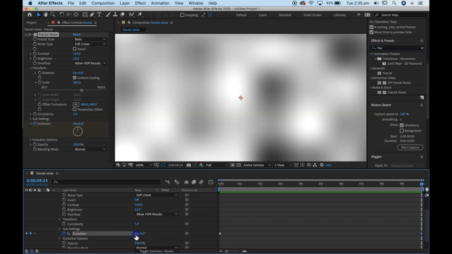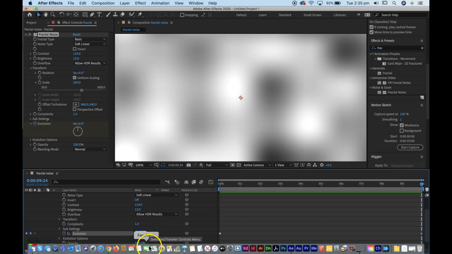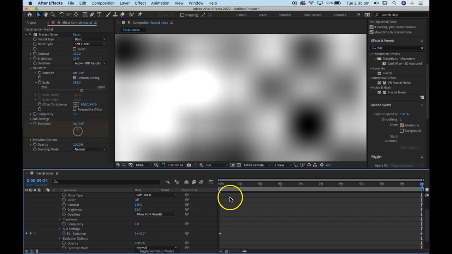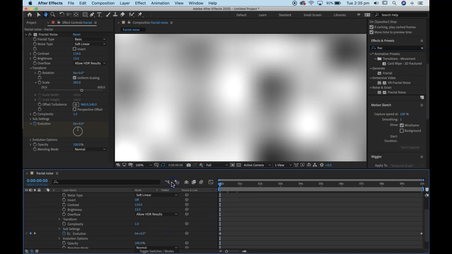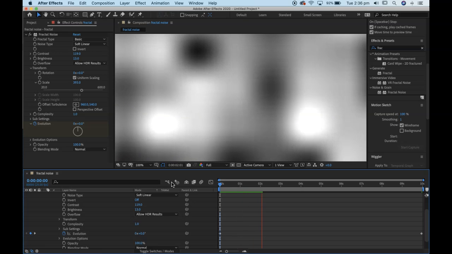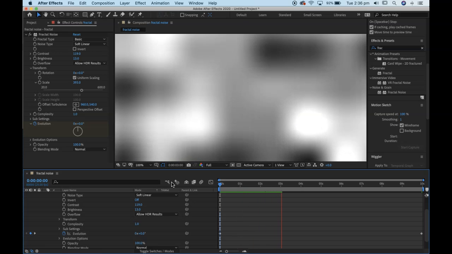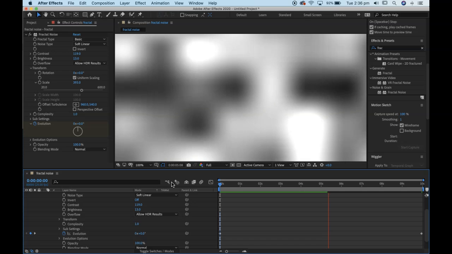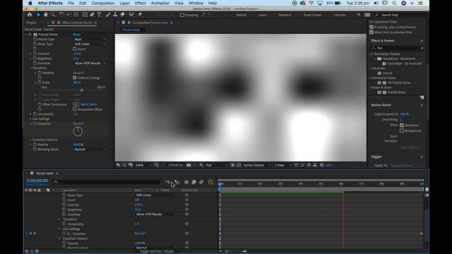And I'm going to start with 2 revolutions of that evolution setting. So you can see now when I RAM preview that, we can see those blobs moving in and out of focus and shifting over time, which is exactly what we wanted to achieve.